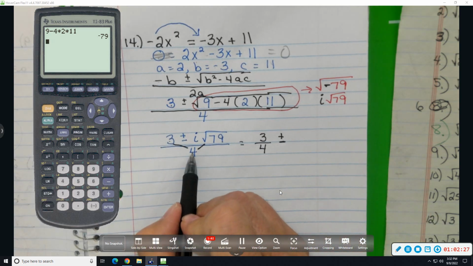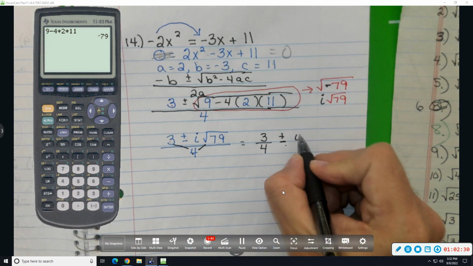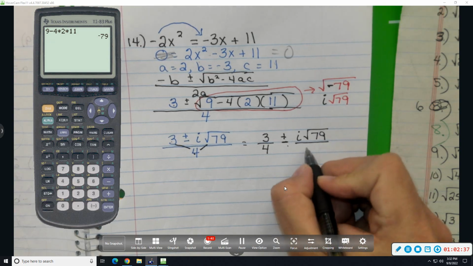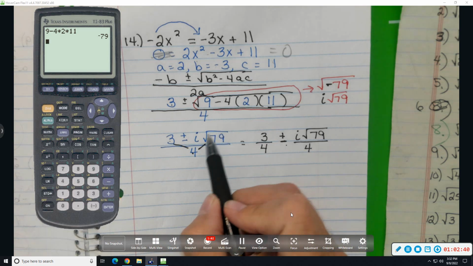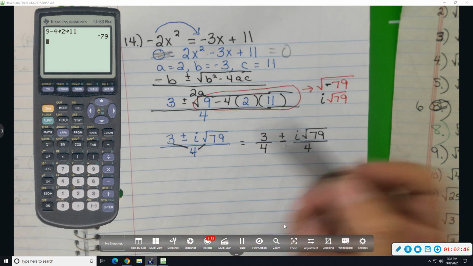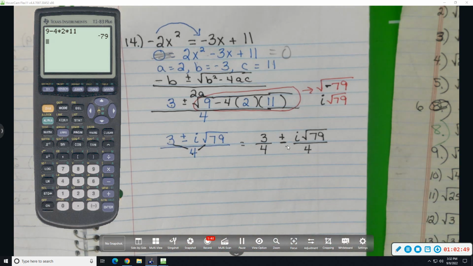So we have 3 over 4 plus minus i square root of 79 all over 4. Do you remember the splitting up the messy fractions from a week ago? Nothing cancels. We can't cancel anything with the 3 over 4 and the i square root of 79 over 4. A week ago, it would just be either a plus or a minus. We hadn't introduced this concept of plus minus yet, but it was the same method for simplifying. That number there over the denominator, all that second stuff over the denominator. Any questions there before we punch in the answer?